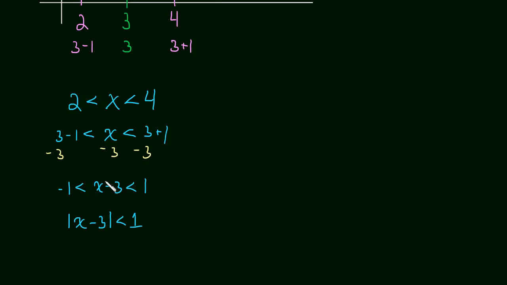And if you don't, just try plugging in some values and see if you get equal results for this and this. If you plugged in 5, we know 5 is outside the interval. So obviously 5 minus 3, well, that's 2. That's not less than 1. 2 is not less than 1, so 5 doesn't work. Same thing here. If you just plugged in 5, you'd get 2. Well, that's not less than 1.